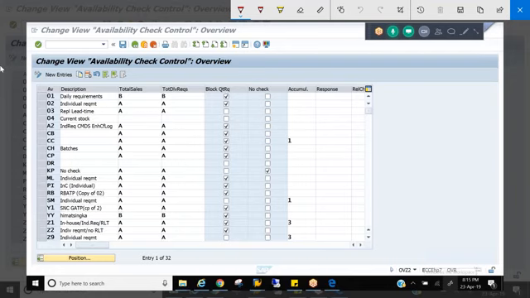So this is where you will see the change in the S4 HANA as well. As I told you, there is no daily requirement, right? There is only individual requirement. But see, 0102 is only values. I can copy 01 and I can write it as 29. But how? Just a moment.